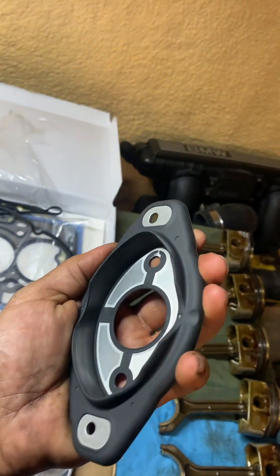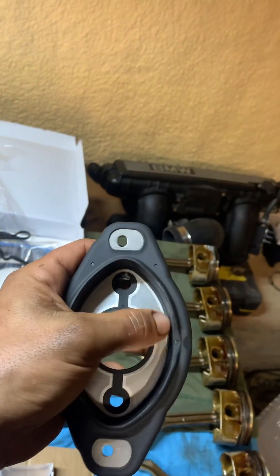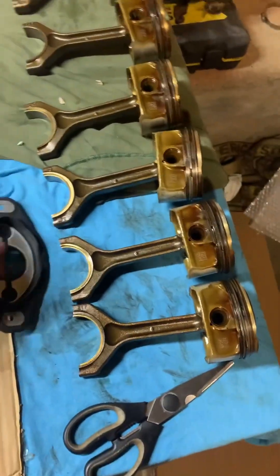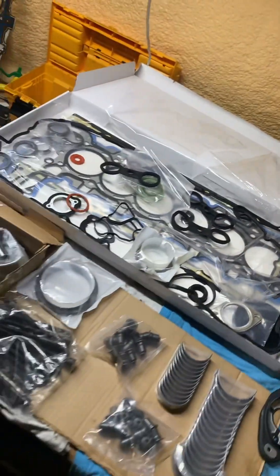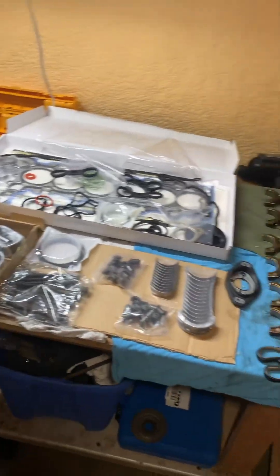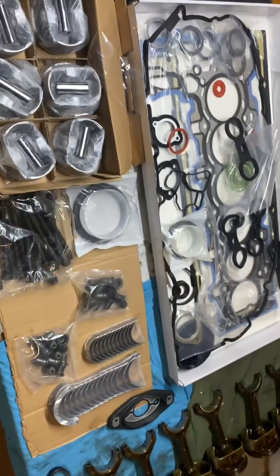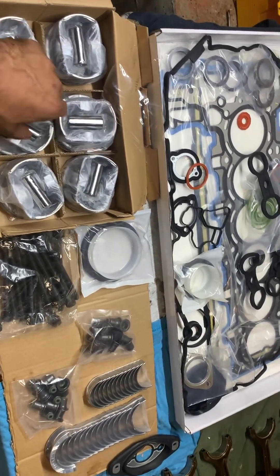The new gaskets for your valvetronic — this is actually kind of a lot nicer than what was on mine. Mine didn't really fit the valvetronic in at all. I don't know where mine is, but it's garbage compared to this — it looks really nice. We'll be doing a review for this company, and not that they gave me this for free, but I got a couple percent off, so we'll see how good this does and hopefully we can run more boost with these.